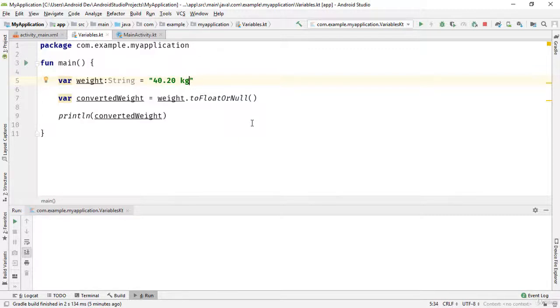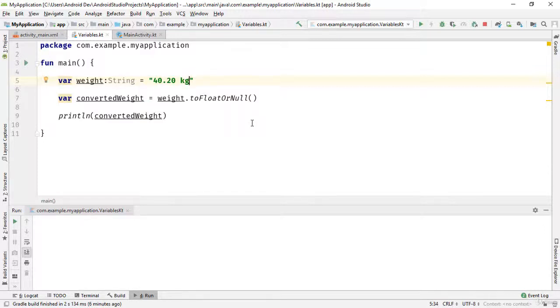Sometimes we need to be able to hold a null value in a variable. For example, as you see, the function toFloatOrNull may return a float number or null. So the convertedWeight variable must be able to hold float numbers and a null value.